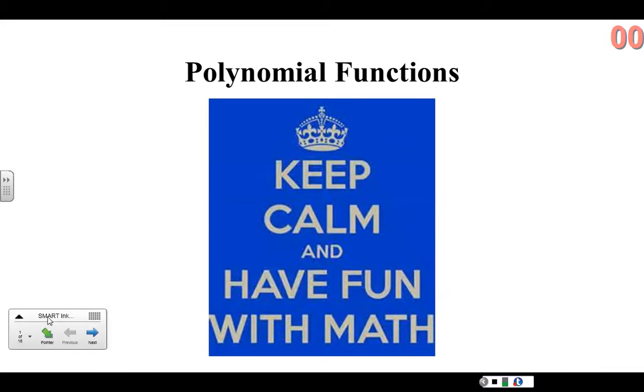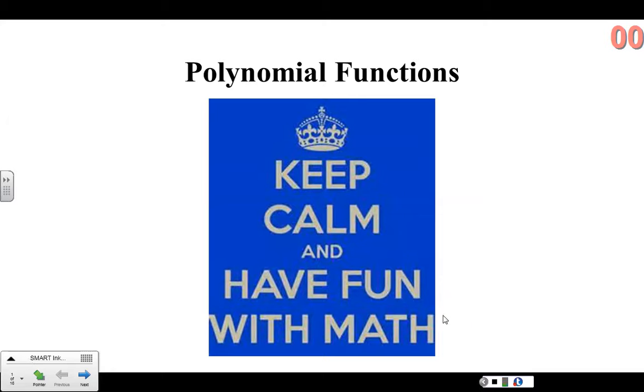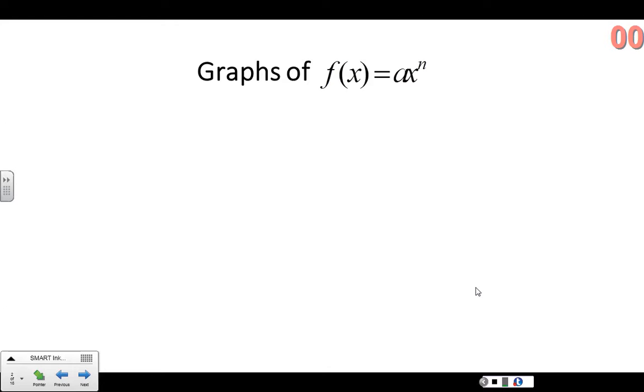Okay, this graph is going to talk about graphing polynomial functions and some of the things you need to remember in order to do that. The basic graph of f of x equals a times x to the n. This is kind of like the leading part of any polynomial function. If we have just a coefficient and x to the n, we could look at a couple of graphs that build their way up.